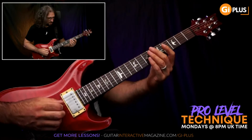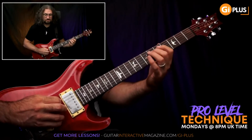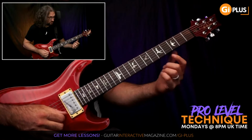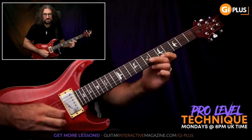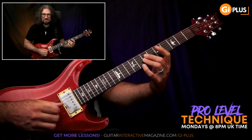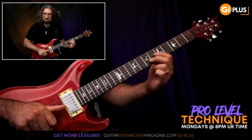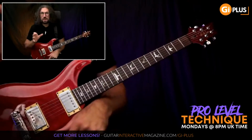Got a bit ahead of myself there, started playing some outside notes. There we can start to target notes like this one, which is in our E arpeggio, but isn't in our A. We can target this one, which is in the D dominant 7, but it's also in the A major 6 rather, but with the addition of this cool passing tone. We're not going to be able to get into that today.